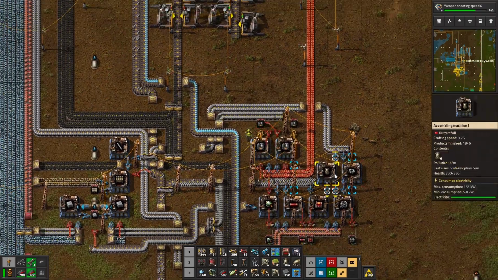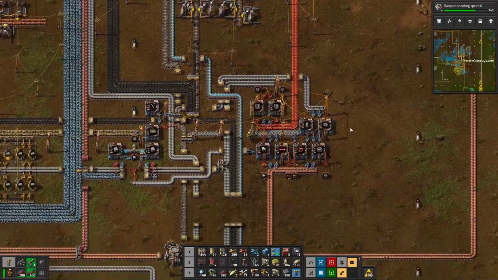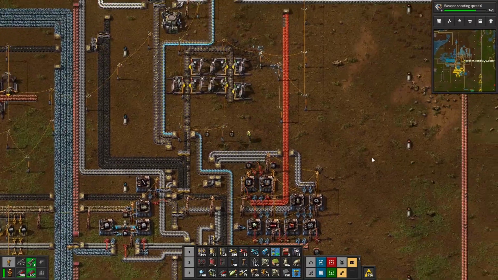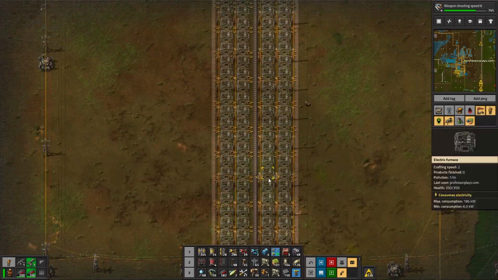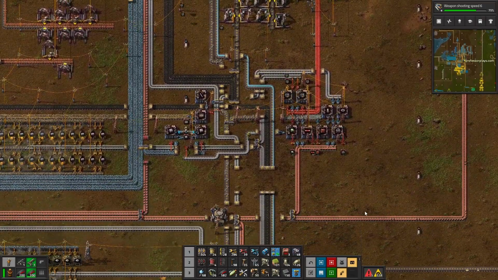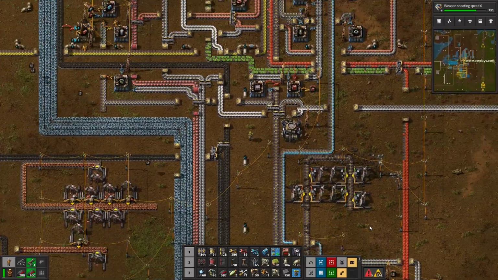There. Electric furnaces. And the bots are probably going to grab some. Good. And they'll build that smelting layout over there, which I want. Oh, and did I put the red belt in a chest? I'll make sure the red belt's in the chest so they can build all that. So I think that'll do it.